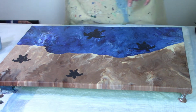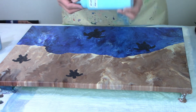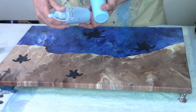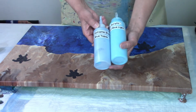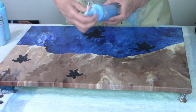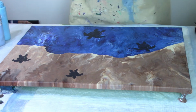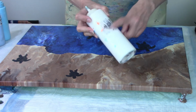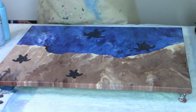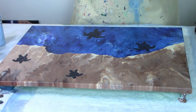So the colors we're going to use for our light blue this time are Academy Acrylic Permanent Blue Light, the Deco Art Extreme Sheen Sky Blue Topaz, my Master's Touch Sky Blue, and then of course for the foaming action we are going to use our titanium white with our cell creator in it. Alright, so let's get started.